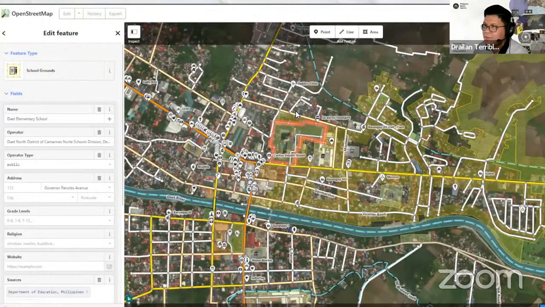A sneak peek again: this is the edit map feature of OSM. As you can see, there are road networks, buildings, and then nodes and tags. All of these are editable. Actually, for me OSM is a double-edged sword, since it is like Wikipedia, so anyone can edit something. But there are validations done for different places, though not all. So there are people watching.